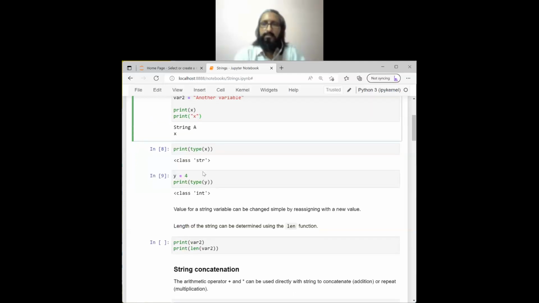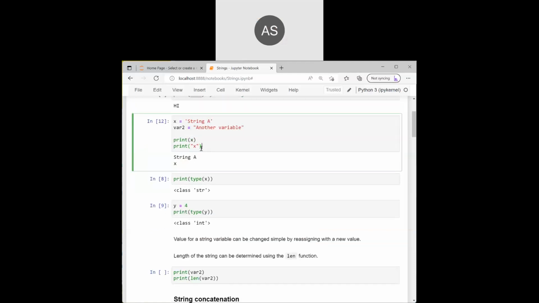Sir, in the print statement, the double quotes and the single quotes in the variable that you have assigned, how is it different from Perl? In Perl, if we use double quotes and single quotes, the output differs, right? Really? Yes, sir. Perl has a different meaning when you use a double quote and single quote. No, in this case there is no difference. I have done Perl long ago and I don't remember, I don't think that should be different, but if it is different, maybe it could be. I don't remember that, but in this case, there is no difference. Okay, sir, please continue.